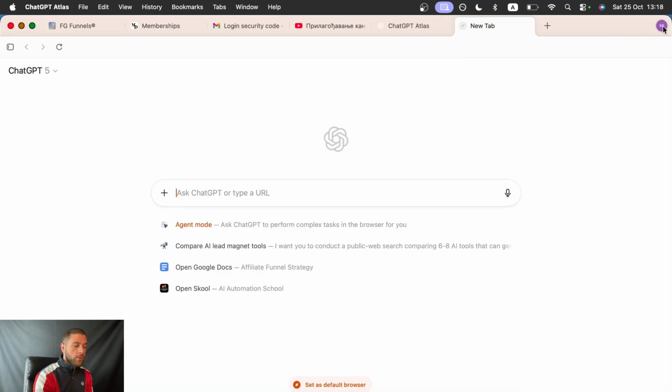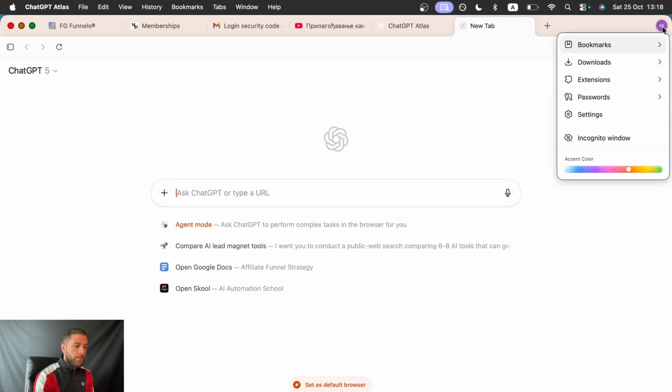Now, I also wanted to show you this. When you go to the top right, you can see bookmarks, so you can add your bookmarks, your downloads. You can add extensions. So at first I was like, wait, I'm out of extensions. Now I'm using here my MacBook Pro, but on my computer, I already was using the browser. I just installed it here to record this video for you. But on my computer, I already added extensions. So you can have extensions, which is pretty cool.